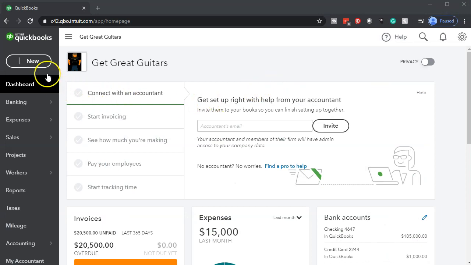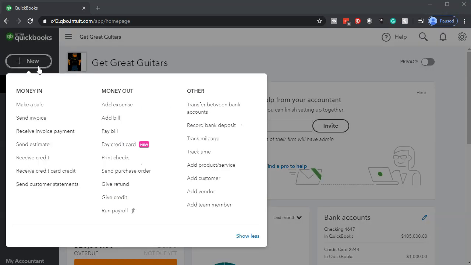All right, so we're going to be at the first step of our process. That's going to be to create the invoice. We're going to do that by selecting the plus button up top. We're going to be going into the money in. We're looking for the invoice. Now, notice this term's a little bit deceiving. They tried to shorten up their terms up top. Obviously, we don't have the money yet. This isn't money in, but it's in the cycle of us getting money.